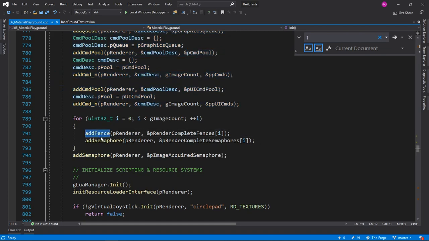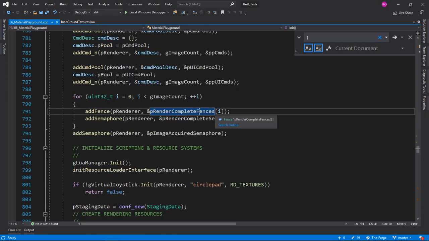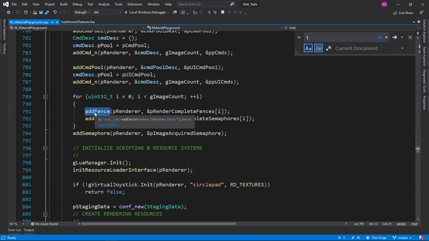So add fence. What is a fence? Yeah, I have no idea. They're doing some kind of synchronization in their graphics part. I have no idea what they're doing with those synchronization and stuff. So just adding frames for some synchronization. Probably this is also a pointer that's been initialized. Yeah, same with this. Return, guys. You guys can return from the function. It does return. It doesn't have to be void.